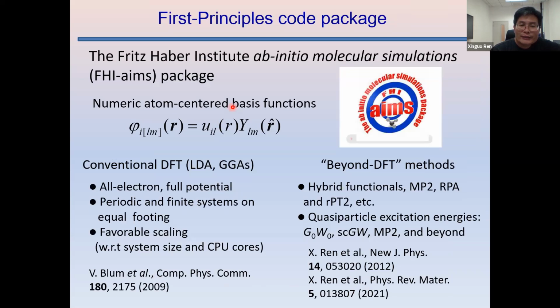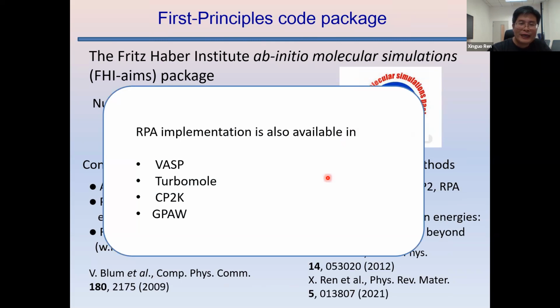So all these things I have discussed have been implemented in FHI-aims, which you already know quite well. In addition to the implementation in FHI-aims, RPA has also been implemented in several other codes, either for periodic systems or for molecules. At the moment, the implementation in FHI-aims works both for molecules and for solids. I think in the exercise in the tutorial tomorrow, you will have a chance to run the code for some periodic systems.